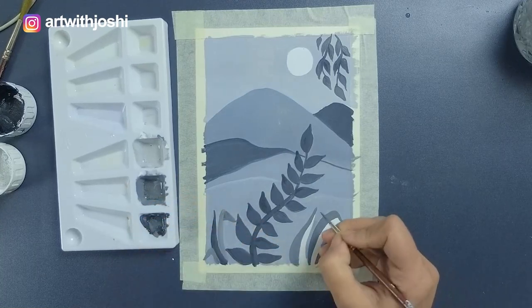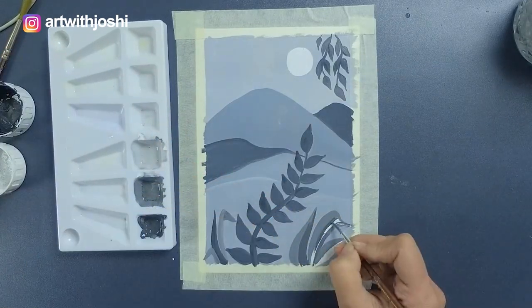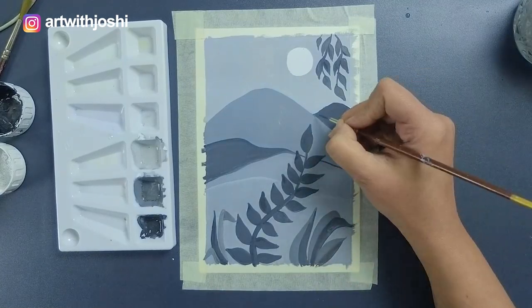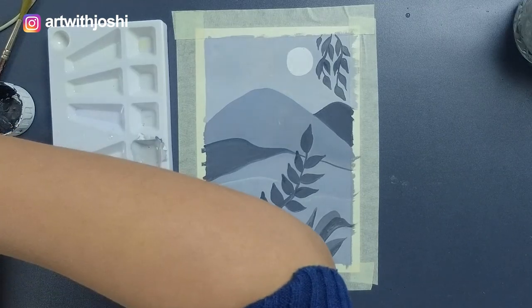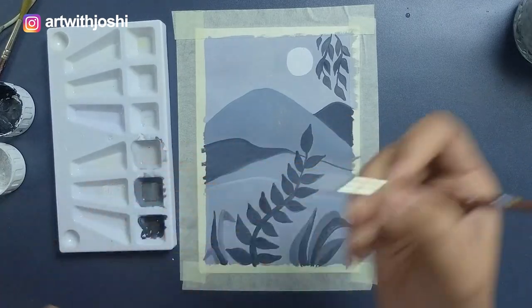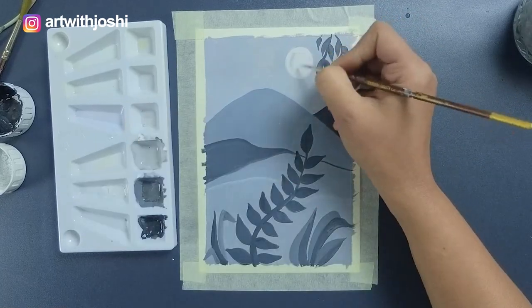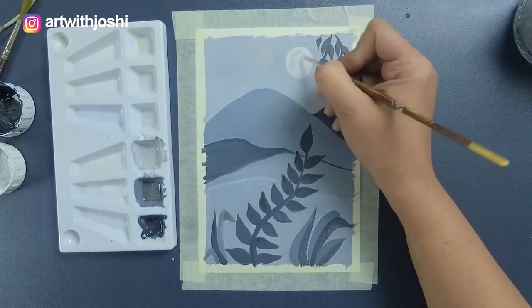I have this darker tone. I'm using this tone on the other side. Now for the moon, we can keep it white also, but we have to color it white. Or we can use a very light tone of gray in it, just a pinch of gray. Otherwise we can keep it almost white. We can add just the shades, or you can keep it just one single color. You can keep it the dark color also.